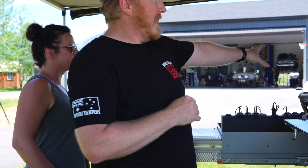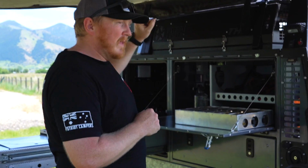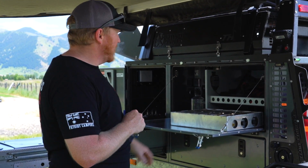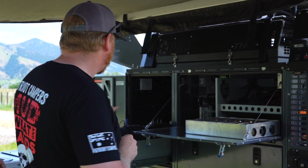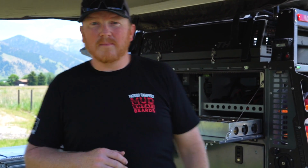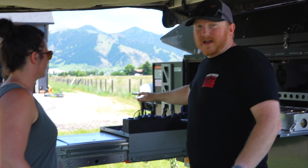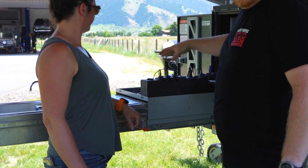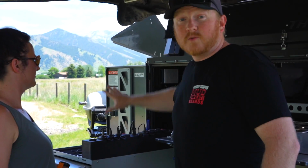We've got the man cave in the front, which we have a grill on. And then it's going to be carrying some of our gold prospecting stuff as well. Last year, we didn't really utilize the sink that much in the Galley, because this was all for helmets, and we still have the system, and we're waiting on our fridge to come in. All of our comms and our helmets and our radios were charged in here. This will get disconnected, and the fridge will go in here this year.